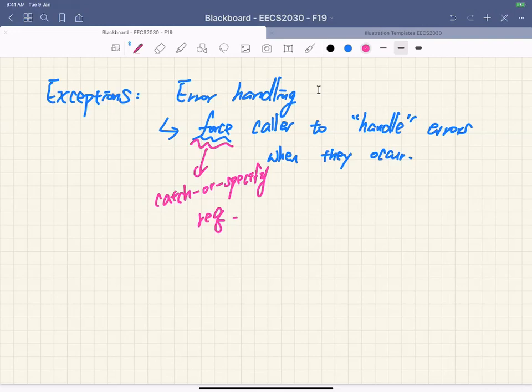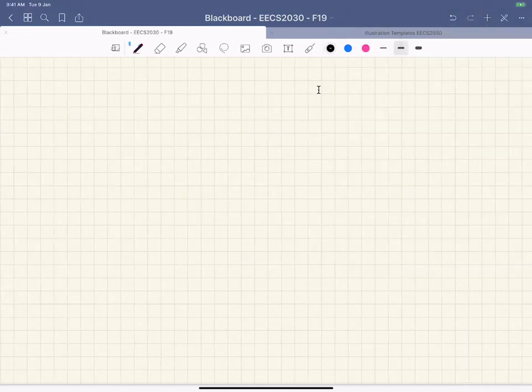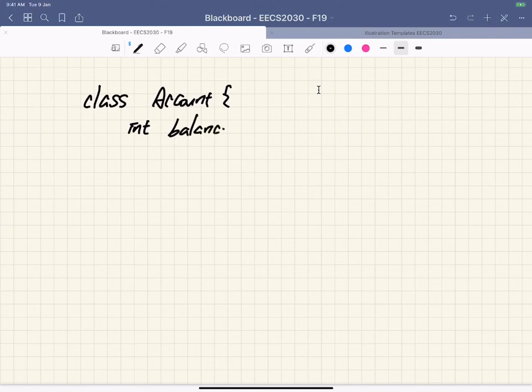Okay, let me just build some example from scratch. Let's say class. Let's say account. Let's say we got bank account. Okay, and then integer simply balance. Just make it simple.